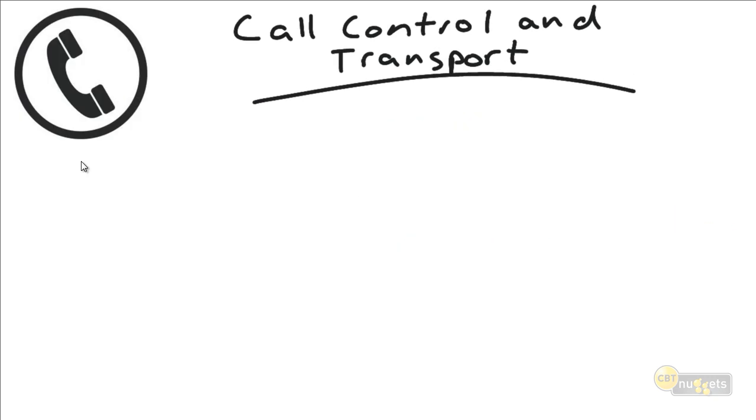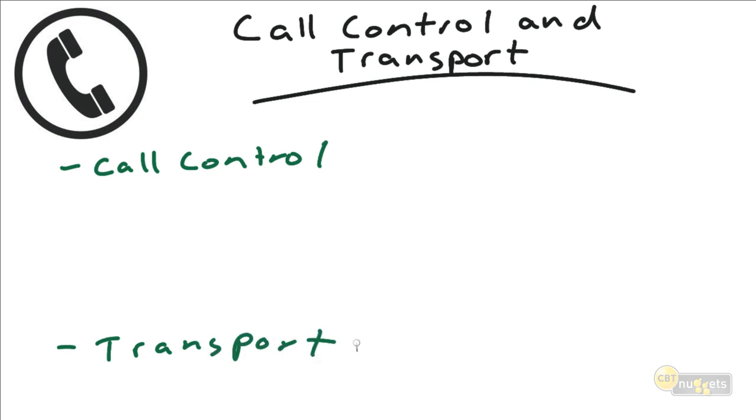Now, when you see just how different voice traffic is and just what different requirements that it has, as we just did, you're not surprised that there is going to be a wide variety of call control protocols that are going to be needed to make voice communications work over our data network. And then in addition to that, we're going to need a transport protocol to carry the voice conversations. Let's cover that first because it's real simple. It's RTP. Yeah, RTP is the protocol that's going to carry our tiny little voice packets. This is the real-time transport protocol.